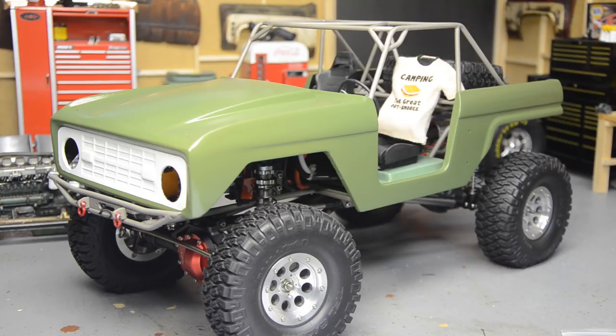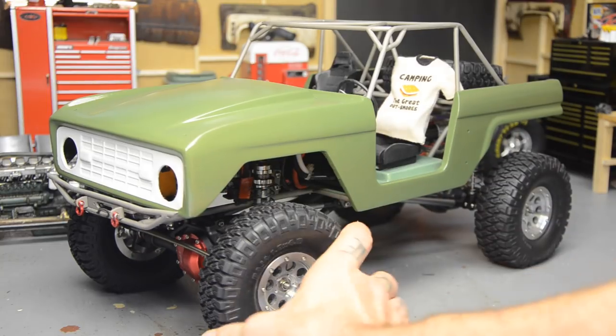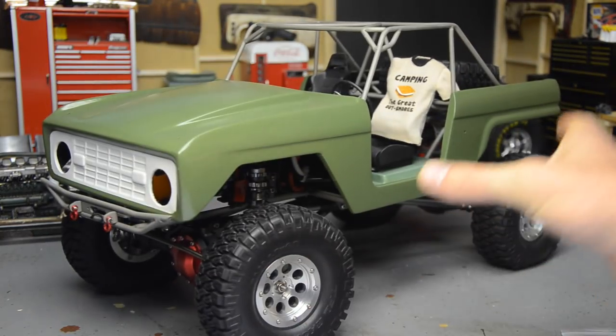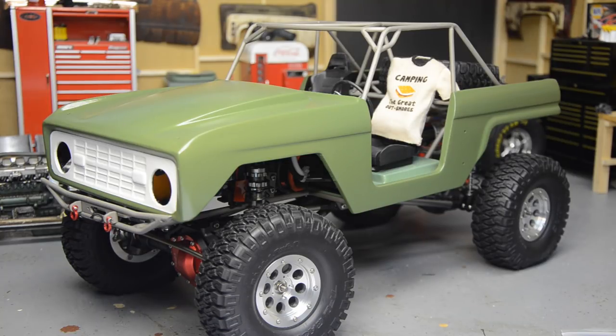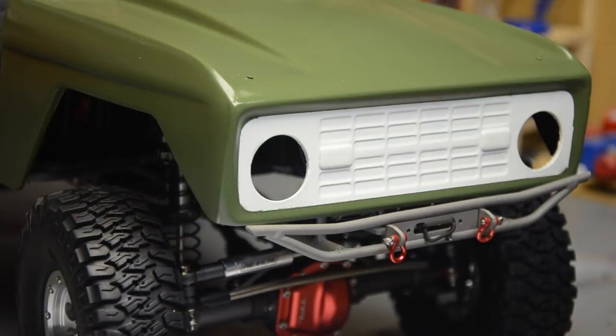Now that I've got the battery in it and all the electronics, it's got pretty good range of motion. The balance and the suspension rebound and stuff seem right for the weight. Seems like a very well-engineered design, so I'm anxious to get it out and try it. But like I said, it won't be tonight, but hopefully at the end of this video, we can add some driving video to it, because it's about to storm here. So, let's get started. The first step is going to be all the little tiny grill decals. I'm not looking forward to that.